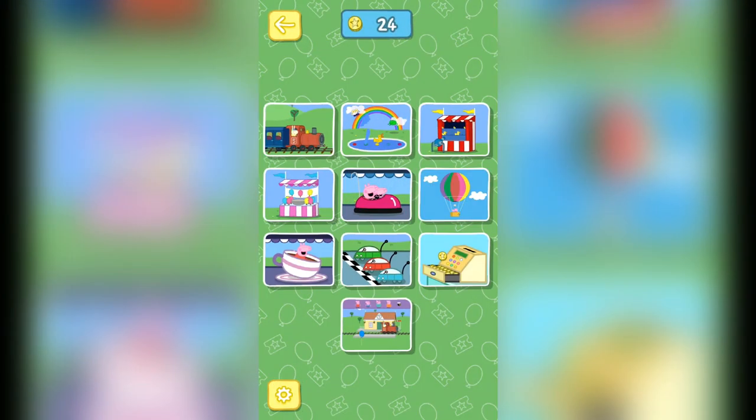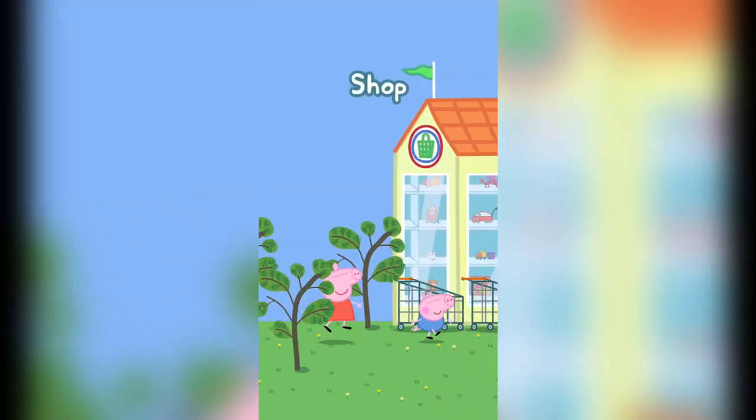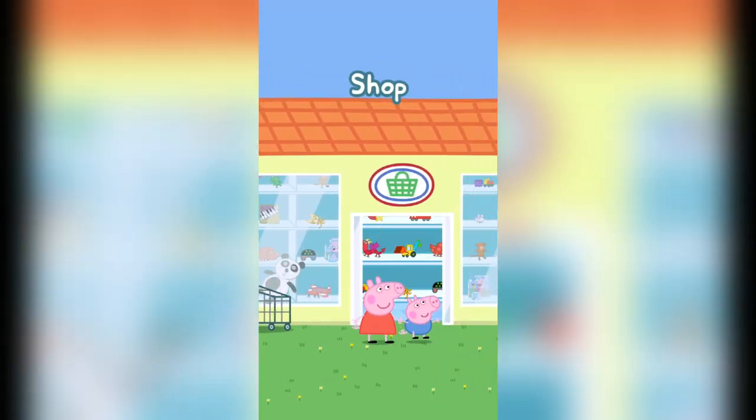Are you ready to go to the theme park and have some fun? Every time you play a game, you'll earn some tokens. You can spend your tokens in the theme park shop. This is the theme park shop. You can buy all sorts of exciting things here.